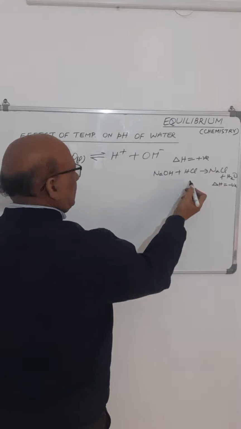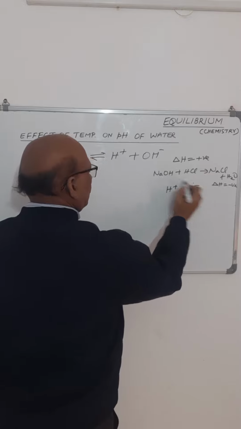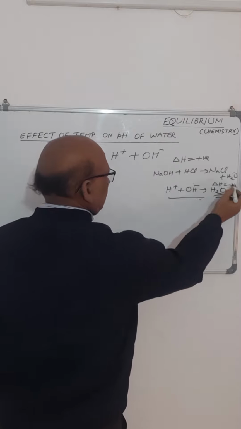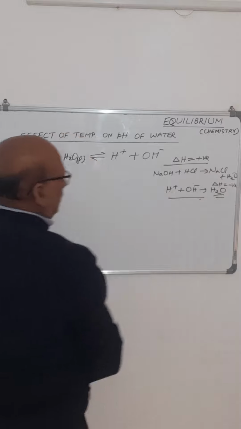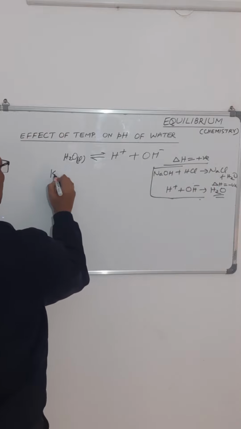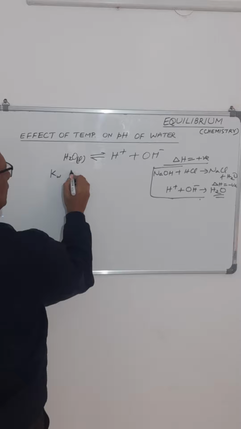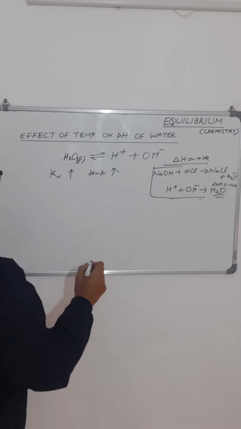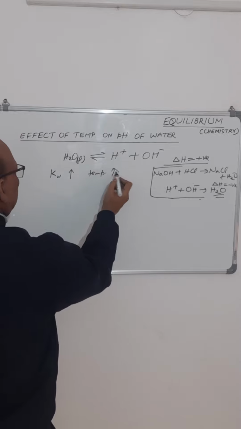And ये reaction basically है क्या? This is nothing but the reaction between H plus from HCl and OH minus from sodium hydroxide, and they form water. So we can say that when this reaction is exothermic, its reverse reaction, that is H2O gives H plus plus OH minus, should be endothermic. So its equilibrium constant Kw, that is called the ionic product of water, will increase when temperature increases. Okay, because this is an endothermic reaction. For an endothermic reaction, the equilibrium constant increases with the increase in temperature. So we can say that Kw will increase with increase in temperature.